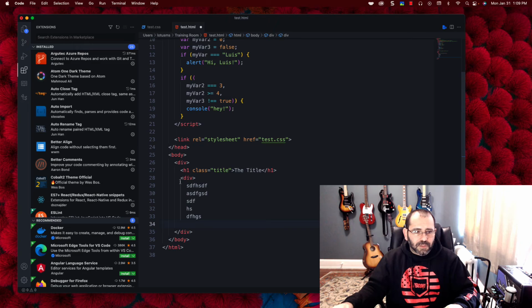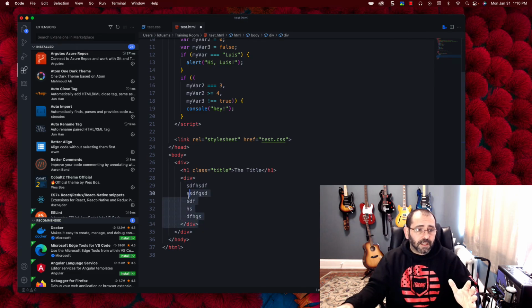So what happens when that doesn't close is that this div right here leaks into this closing one, which is this entire block. So now it leaks into what the title will be like. It creates a mess. To avoid those situations and make sure that your divs are always closed, for every tag that you open, you have the closing one. So this body closes here, this div closes here, this h1 closes in itself here, and this div closes here. For everything that opens, everything needs to close.